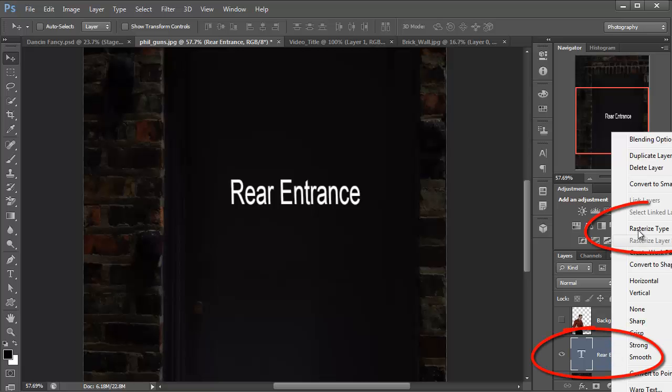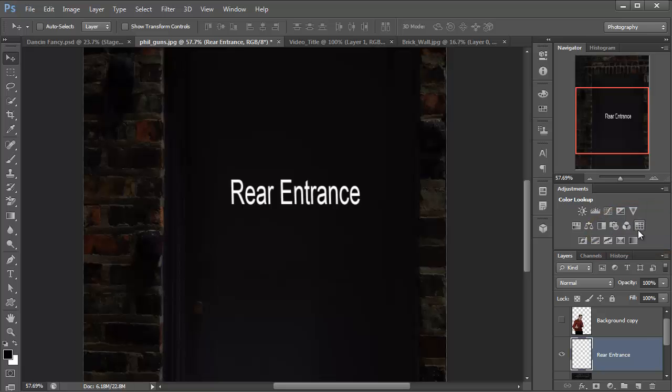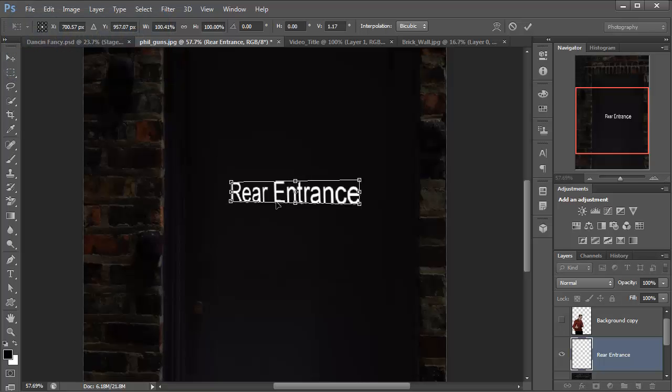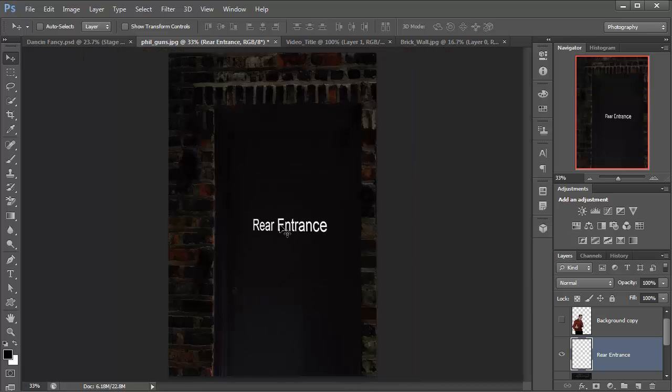And right click and go to where it says Rasterize. Now, with this not being a text anymore, it's not a vector graphic, it's now a raster graphic. So we can do a Control T again, hold down the Control key, and move each handlebar independently of the other. And then if I hit Enter, it's going away a little bit. Maybe too much, but we're going to say it's fine for the sake of time. It's your call how you do that. If this door was open slightly, this would be perfect.